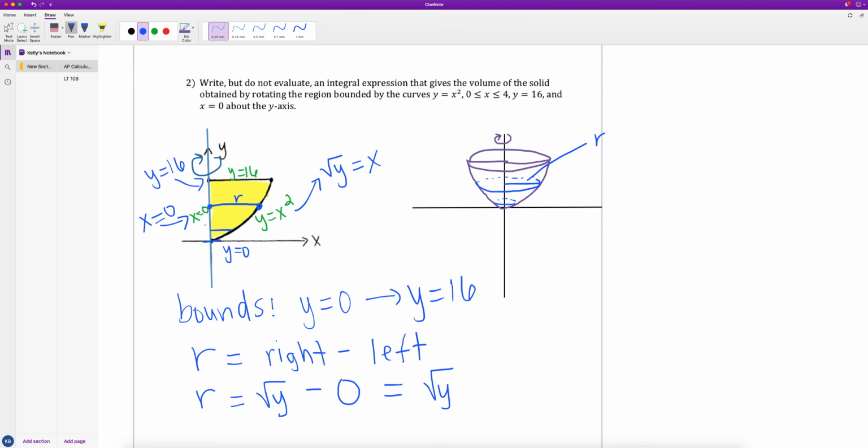Now that we have our bounds and we have our radius, the next thing I want to find is the area of my cross section. So if I'm looking at my area, remember these are solid disk circles that I have. The reason they're solid is because the shape that I'm rotating completely touches the axis of revolution. So as I flip this graph around, there's no open space in the middle. It's completely solid. So the area of that will be pi r squared. I have my radius. Let's sub it in and see what our area for this shape is going to be specifically. I'll get pi times my radius, in this case the square root of y.